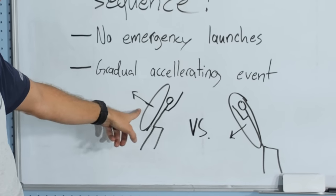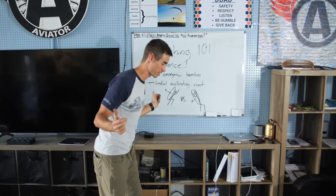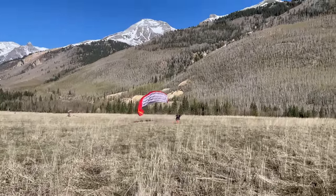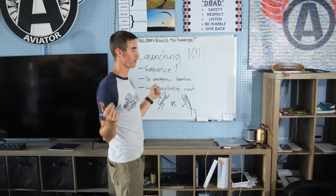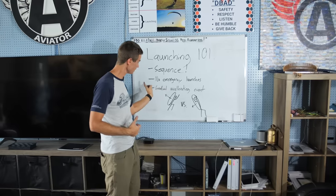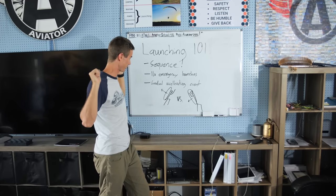I did draw a diagram here of posture. One of the things that we see students do pretty poorly early on is get from this running position into this running position. And it makes sense, right? We've never ever in our lives, unless we are being really silly, have done any sort of running like this. This is just not normal for us, and reasonably so. But notice, I drew an arrow pointing where the thrust is pushing. So our pilot here is getting ready to launch. He's got his hands up in that control position, maybe a little far forward. Ideally, we were back a little bit behind our ears.